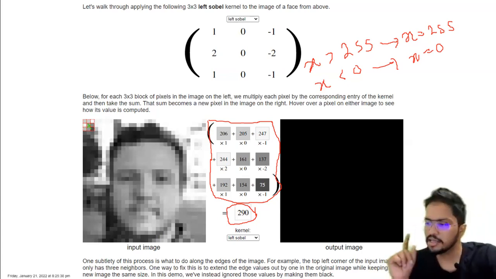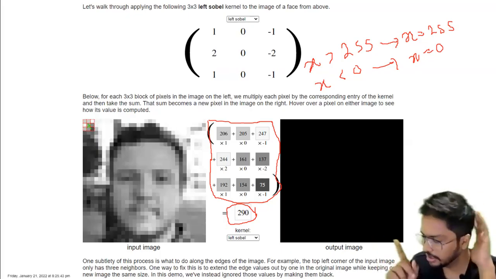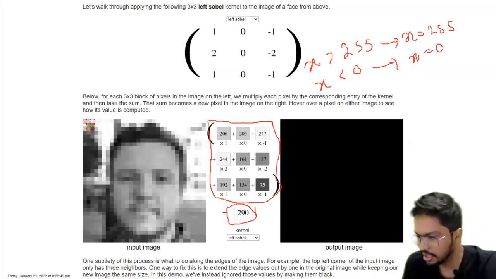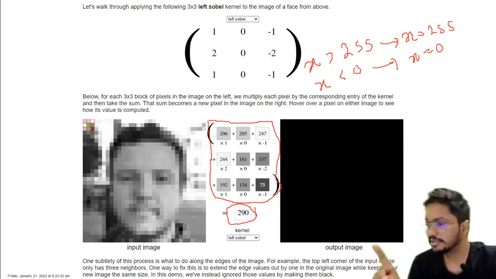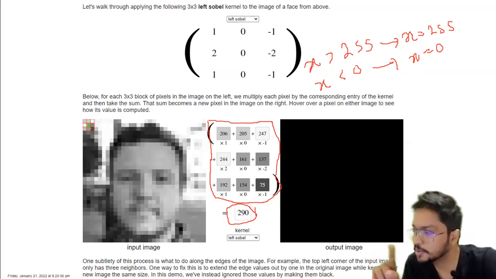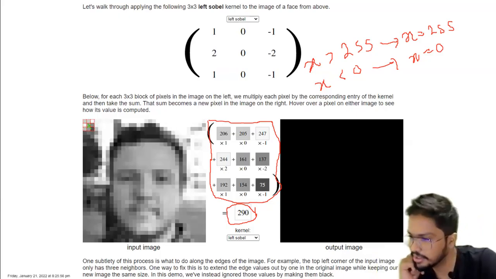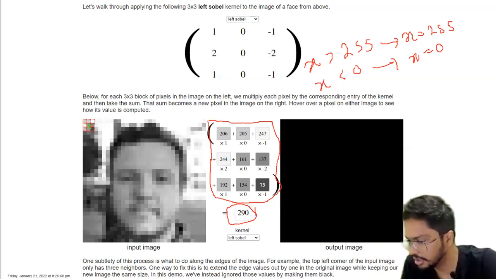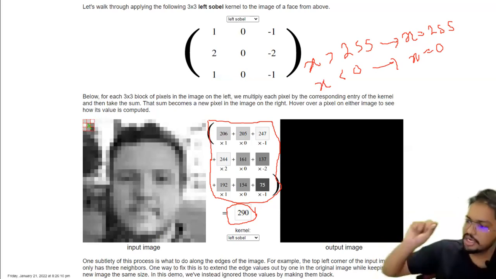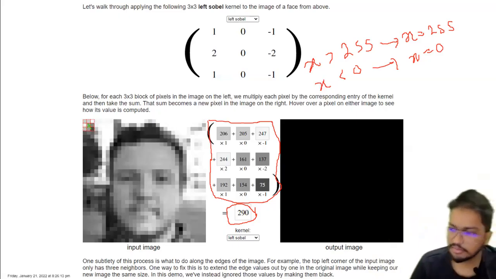Since the input and output images are equal in dimension, for this green marked pixel there is a corresponding pixel in the output image as well. Understood? Got it?